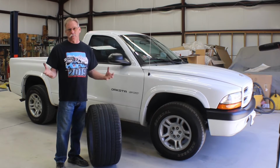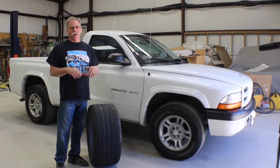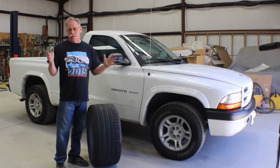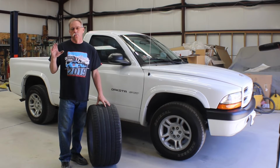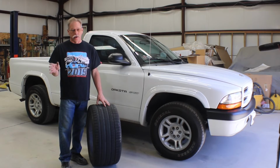Do we need to make any special modifications? And are we going to be able to buy wheels without having to go to some crazy offset or backspacing that makes them really expensive? If we can keep it on a stock width axle with an off-the-shelf wheel, we are way better off price-wise.